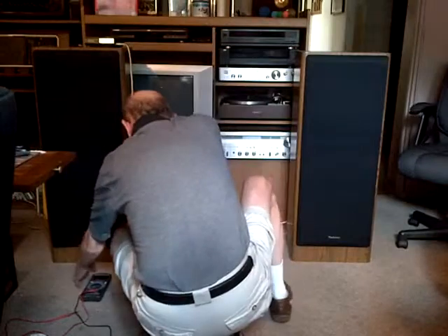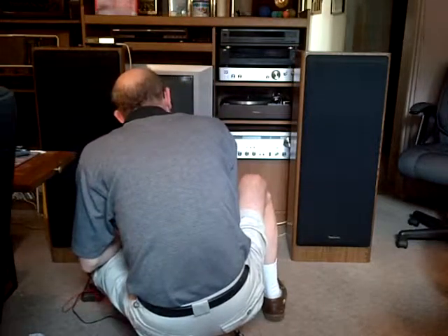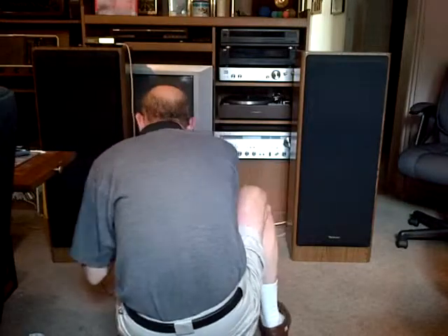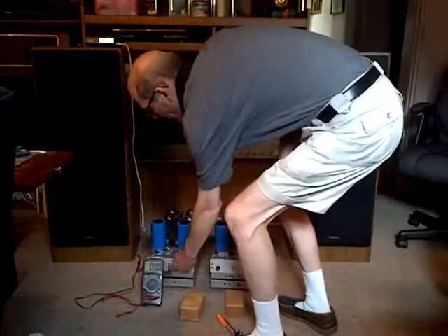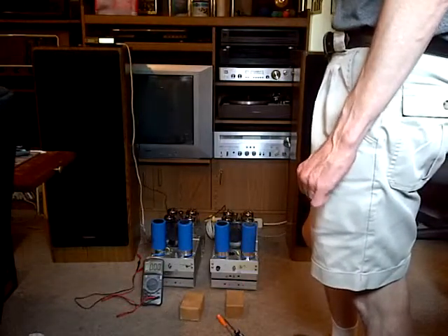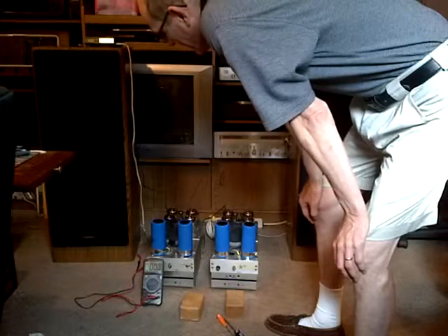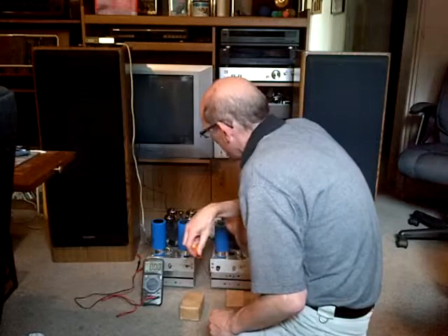Okay, we'll do the same here. These tubes are glowing so bright — even in daylight they cast so much light. Ready again on amp number two. Here we go — 45 seconds, fingers crossed. It's having a little more trouble with this one in terms of getting the offset voltage lowered, so this one may pop off. Ready on the adjustment, ready on the switch — don't get too close.